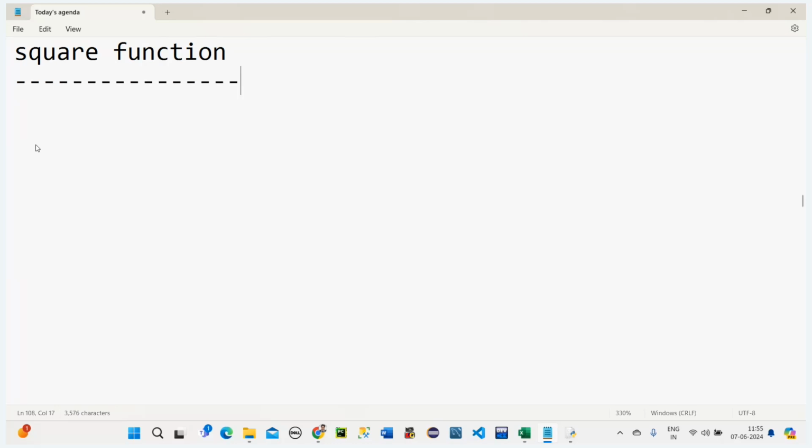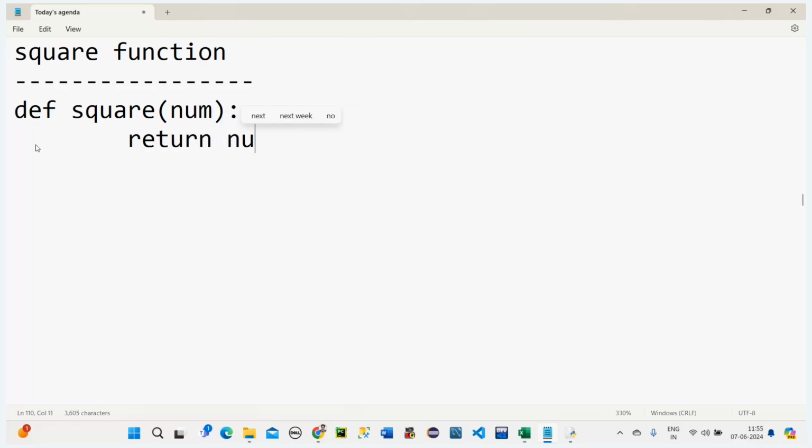In the normal approach, we can do it like this: def square, it receives num, and then return. What are we returning? num double star 2, or num into num. You can do it like this. Now, this is the normal approach.